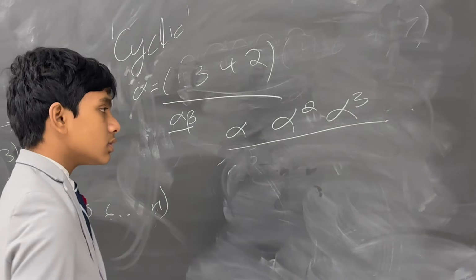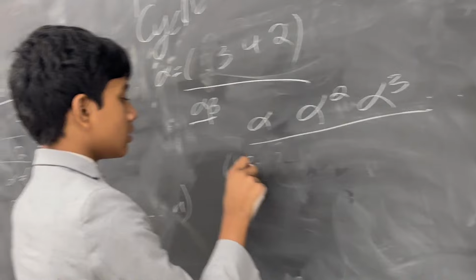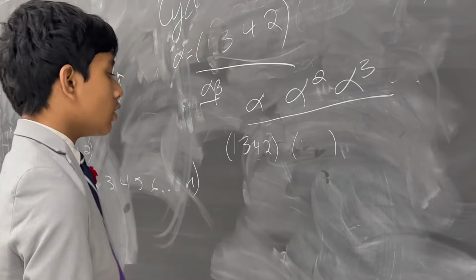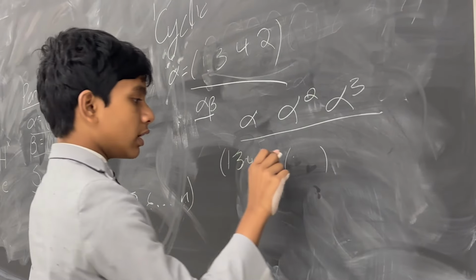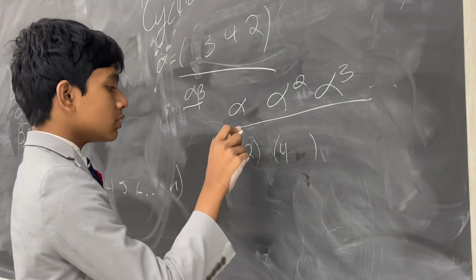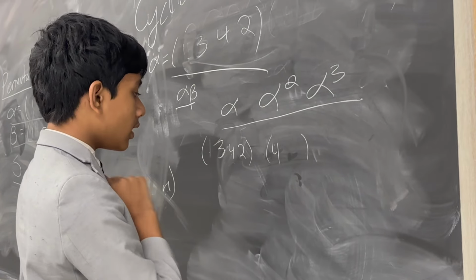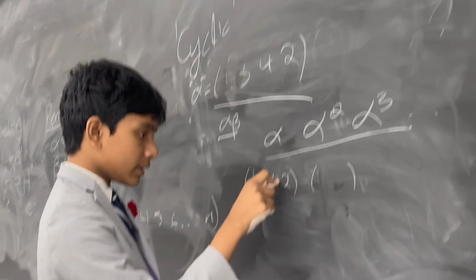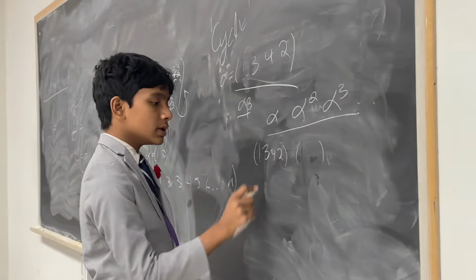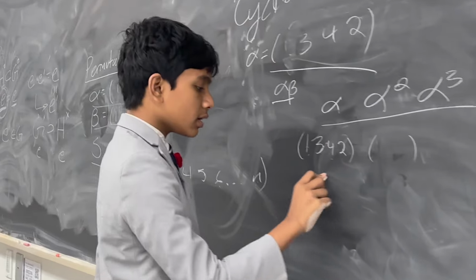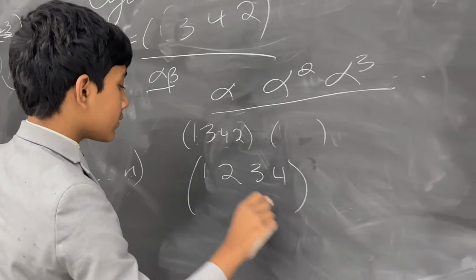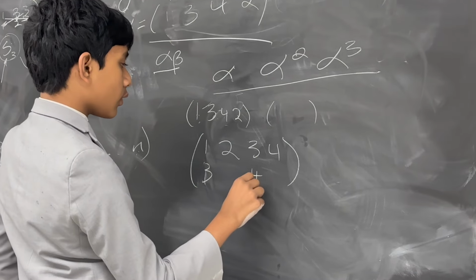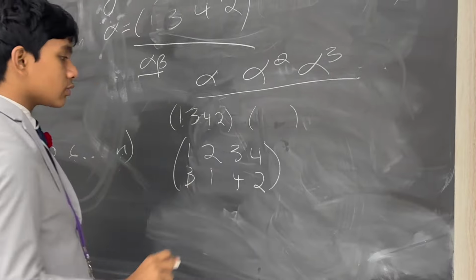Okay. So, what are these permutations? Well, it's 1, 3, 4, 2. Then, we apply it again. So, 1 goes to 3, and where does 3 go? Well, to 4. And then, where does 4 go? Well, we know that 1 goes to 3, then 3 goes to 4, then 4 goes to 2, and 2 goes back to 1. So, what happens when we compose these two on one another? Well, I think it's easier to visualize when we're doing the matrix version. 1 goes to 3, 3 goes to 4, 4 goes to 2, and 2 goes back to 1.